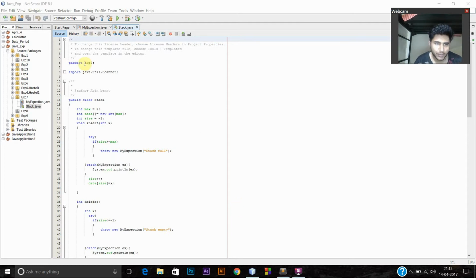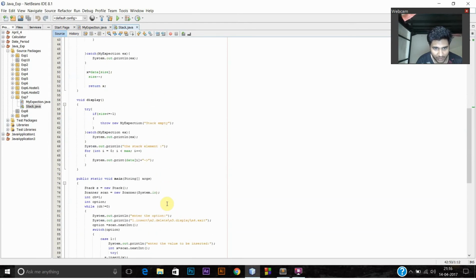So today I'm going to explain a program for handling an exception and how to make a user defined exception. I use a simple stack program where you insert a value into the stack and delete a value. If your array stack is full, it will show an array out of bound exception, and if it is empty, it will show an array negative exception, some kind of that exception. So in place of that, I'm going to use my own exceptions, that is stack full exception and stack empty exception.